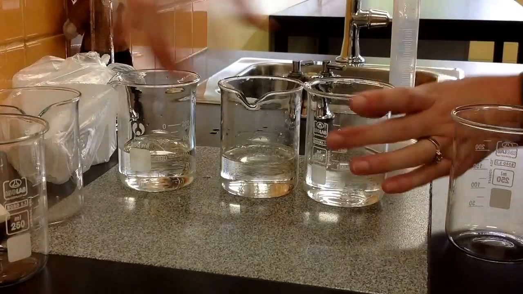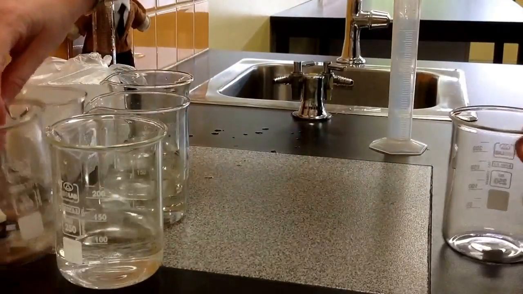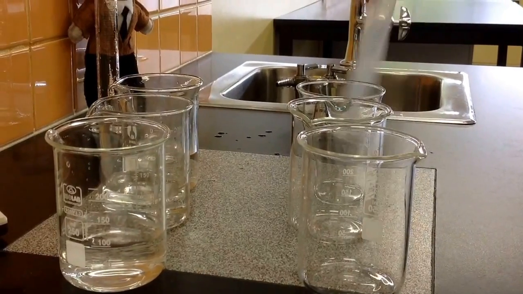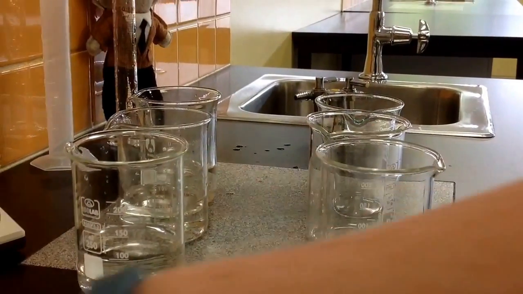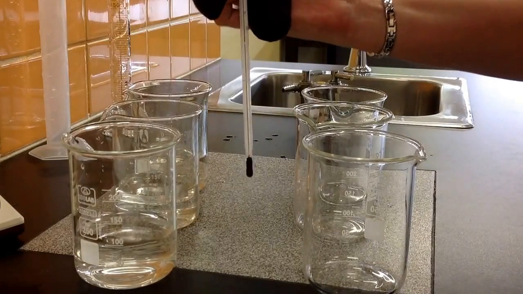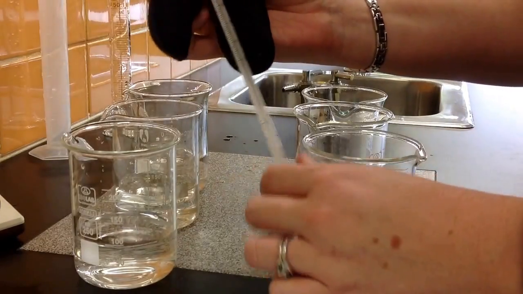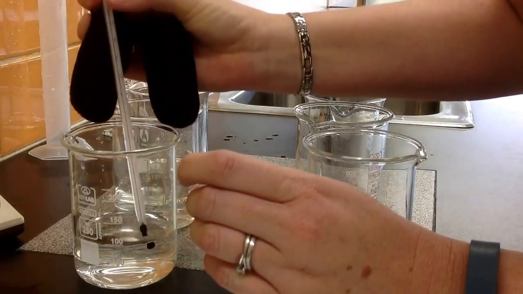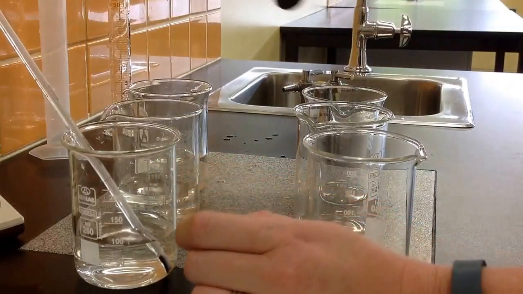In another three beakers, we're going to put no water. We're going to leave it as the air test. So, the next thing we wanted to do, I had a few students mentioning this, but we want to make sure the temperature is the same. So this thermometer has been sitting around, and it's at air temperature. Air temperature in here today is 29 degrees. Let's just leave this in here for a moment to see what the water temperature is.